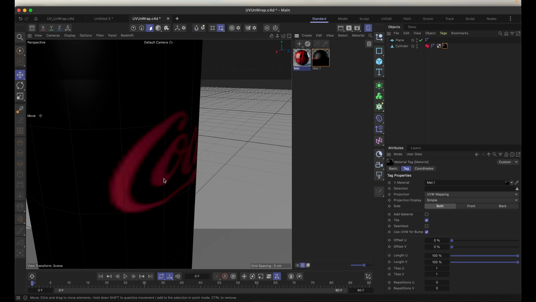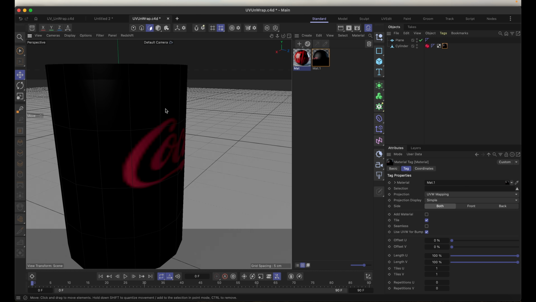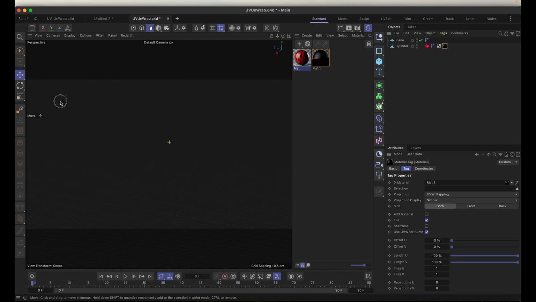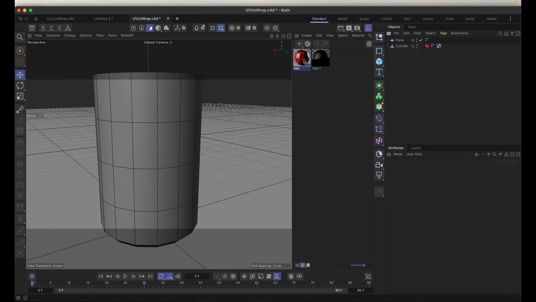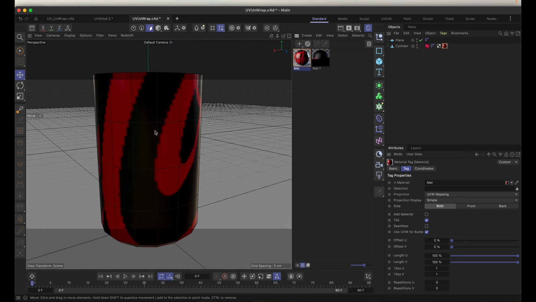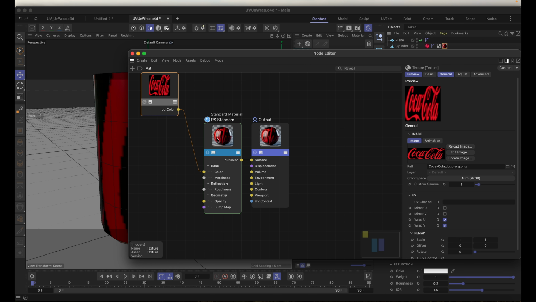Okay, so in this section of the tutorial, we now need to make this so we can actually put this Coca-Cola label on glass. So let's go ahead and get started. First, we're going to delete this material off of our object again. Then we're going to drag our original material, put it on there, and you'll see, right, we get the Coca-Cola logo spread everywhere again. But in this case, let's go ahead and double click to open our node editor.